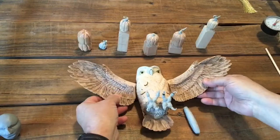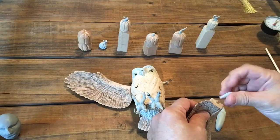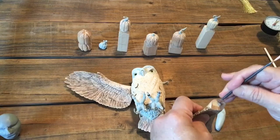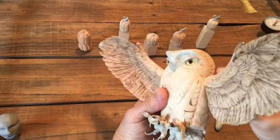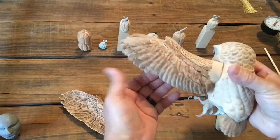All right, so I have a little bit of Magic Sculpt here. It's a two-part epoxy. It's already mixed up really well. Here I just have a 10-gauge wire that I stripped and flattened out, and I use that as a sculpting tool to get that epoxy down in there, and it seems like it's holding pretty good like this. So I will do the other side.